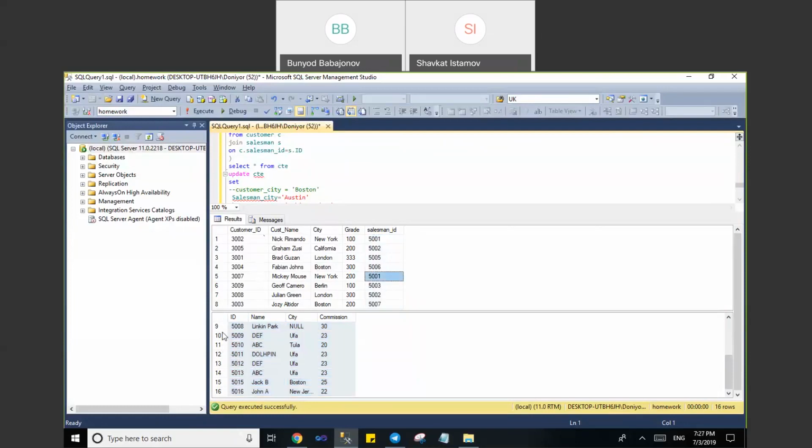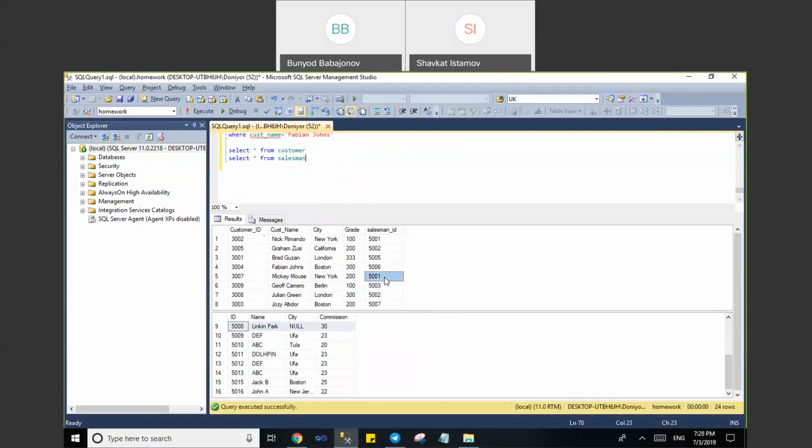And now imagine I deleted one record from the parent table, and the child is still here, but there is no parent for that child. So this child will become orphan. You know what orphan means, right? Someone who doesn't have a parent.